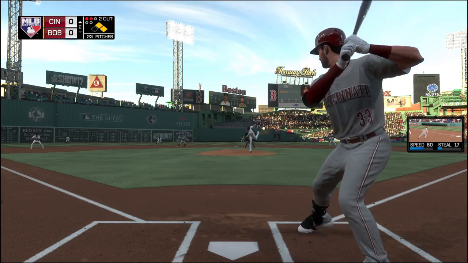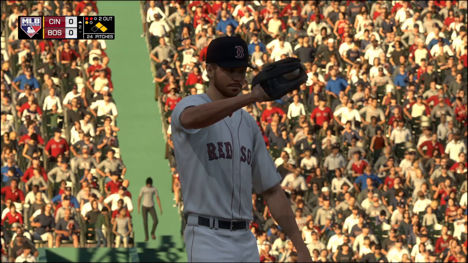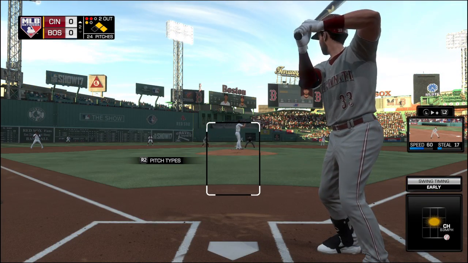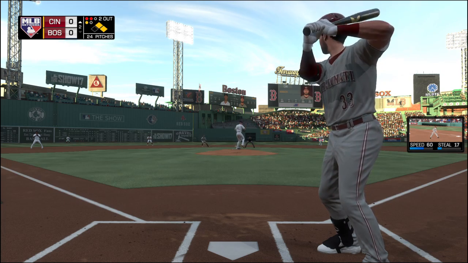2-0 pitch on the way. A swing and a miss on a ball that jammed him. Boy, what a time to pull the string on him. On 2-0, there's no way anyone's thinking changeup, so if you can locate it, that's pretty much unhittable.